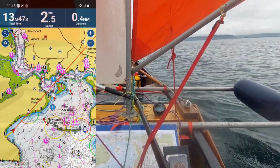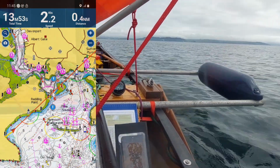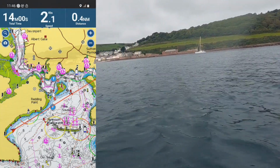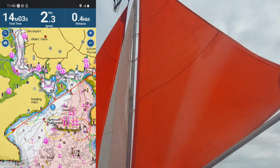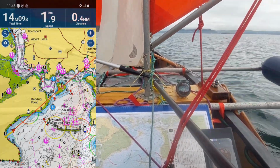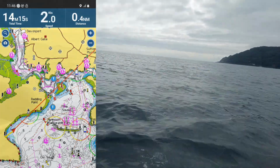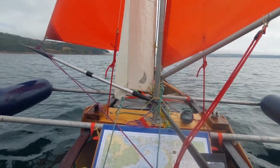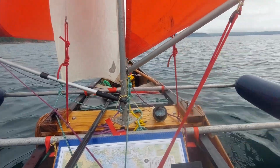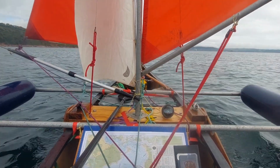Here we are, left Cawsand. A little bit overcast, but it's really hot. And the wind is southwesterly as forecast, so that's nice. Coming right behind us, so I've got the old pole out, wing on wing. And we're making about 2 knots. It's not loads of wind, but we're doing all right. The wind is picking up a little bit as we're getting further from the land. So steadily, nearly 3 knots a minute ago. We're with the tide as well, so it shouldn't take too long to get back at all.